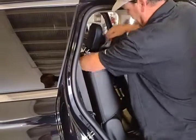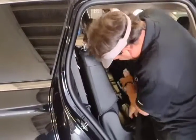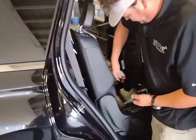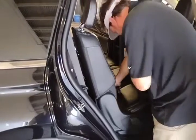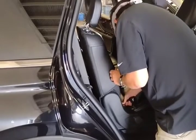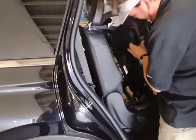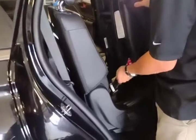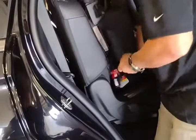We attach him last. These two guys down here, very simple. They just click right in, like that. Click in like that. Take this strap, I don't know if you can see it. Pull this tight. Push down.